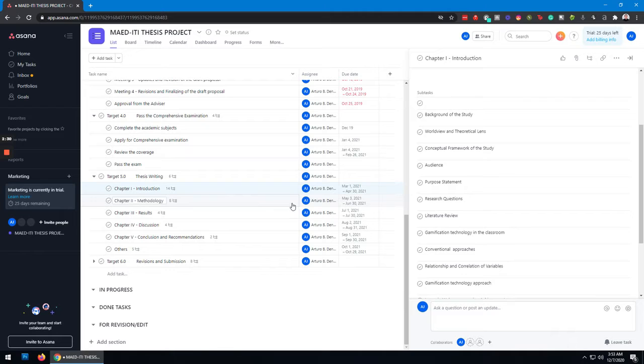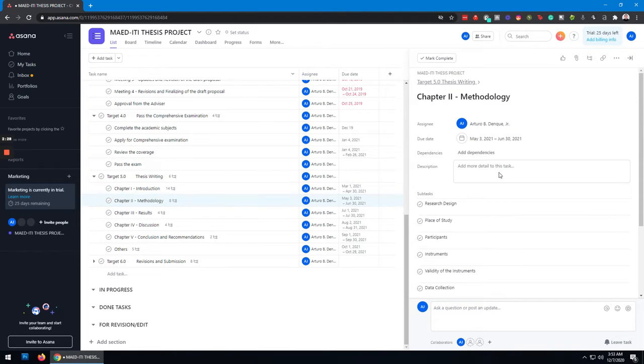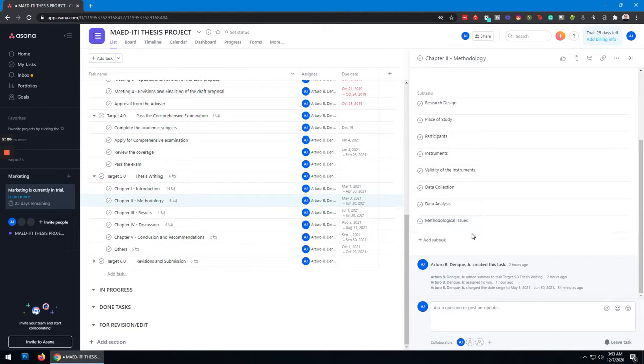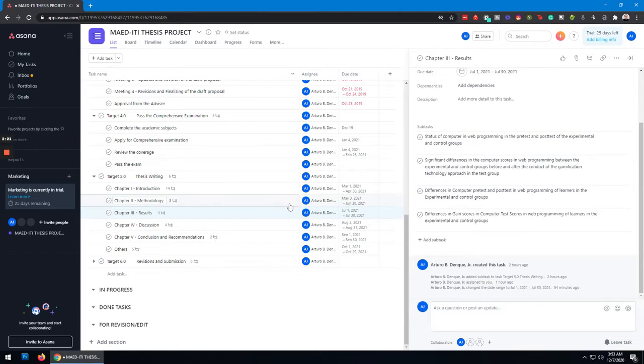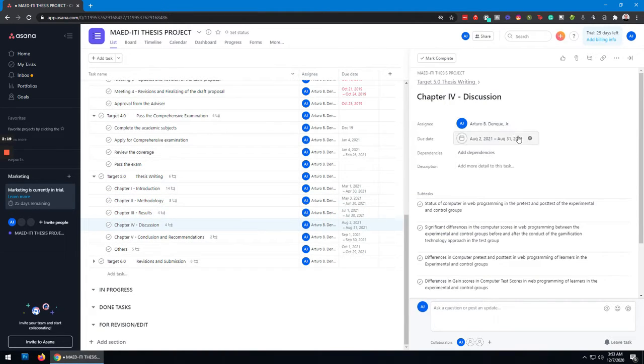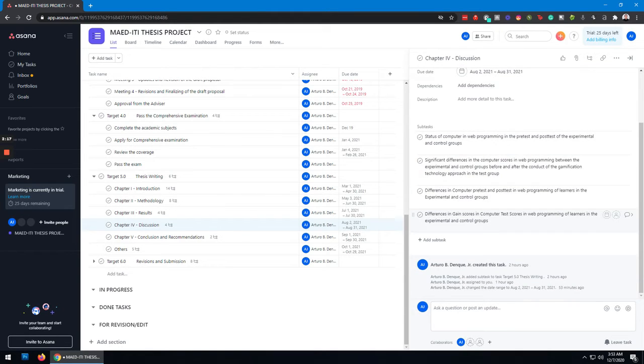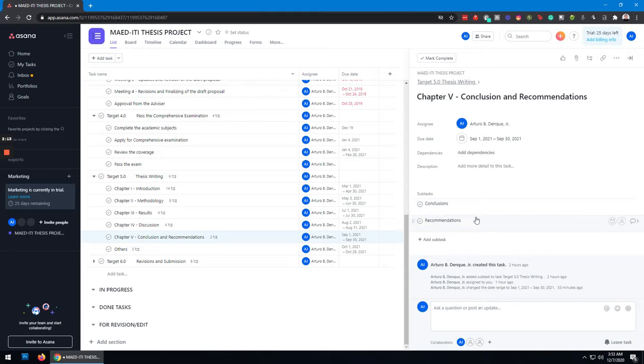Now, for chapter 2, which is the methodology, all of this. For the results, all of this. For the discussion, all of these subtasks. And for the conclusion and recommendation, of course, it's the conclusions and recommendations.